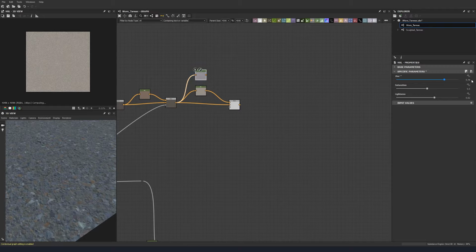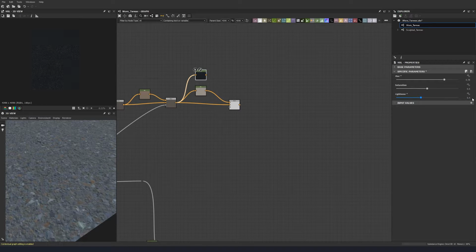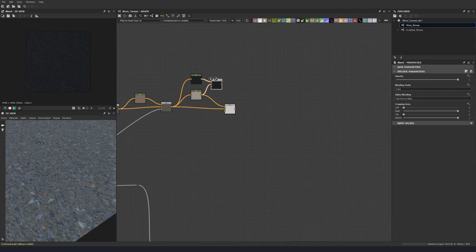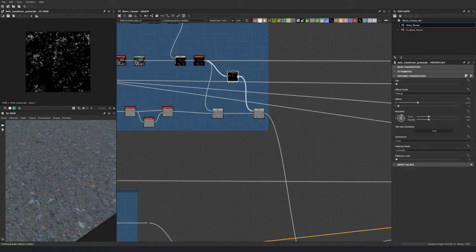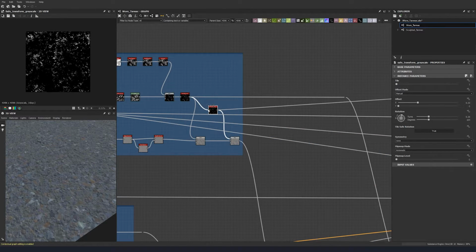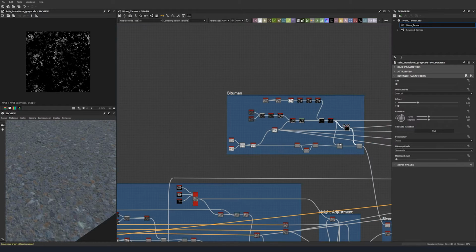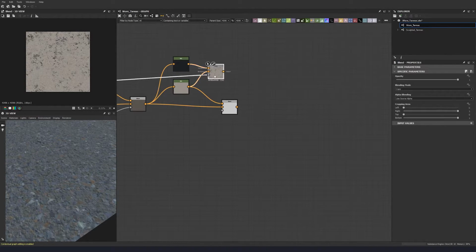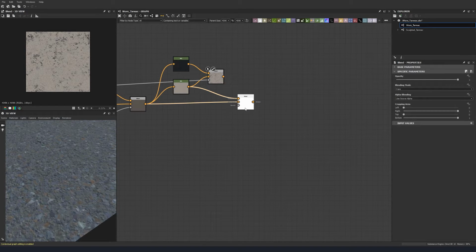So let's go 0.78, saturation at 0.5, but lightness at 0.4. And let's blend these together at a value of 1. And then for a mask, let's use this value here. That was our safe transform situated in our bitumen there. And then let's plug that in instead of just this one.